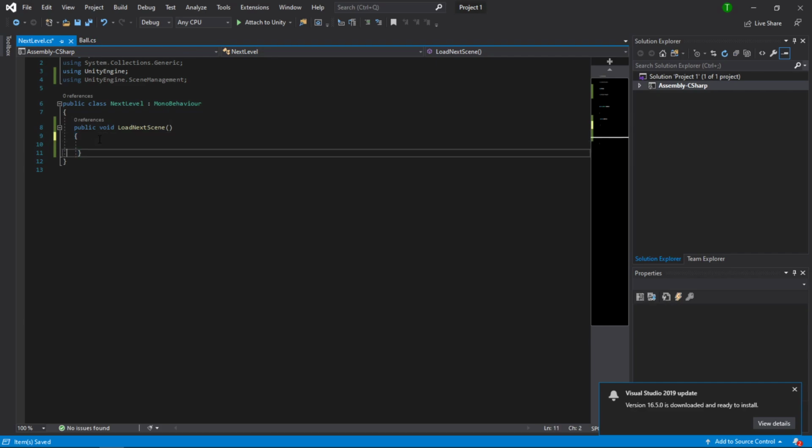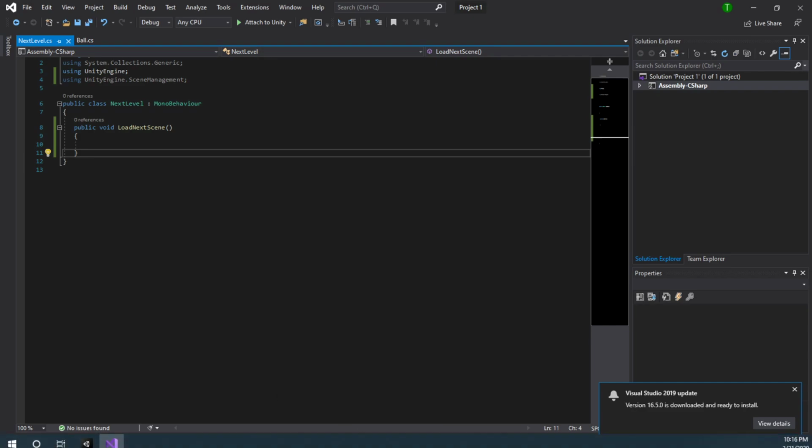Now loading the next scene can be done in a variety of ways. Each scene has a scene index. So your first scene, which is your menu scene, which shows up when you run the game, becomes index 0.